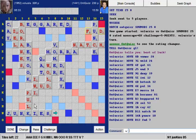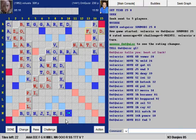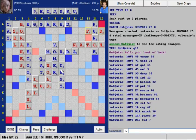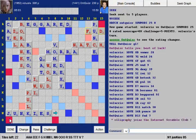that helps junkies a little bit, because yeah, he's probably gonna be able to play something over here, but it's gonna score less than after bungees, because he's not gonna get this E doubled. Whatever, a consonant plus this E, which could be a really significant difference. And also, for junkies, one person is going to play over here, one person is going to play over here.